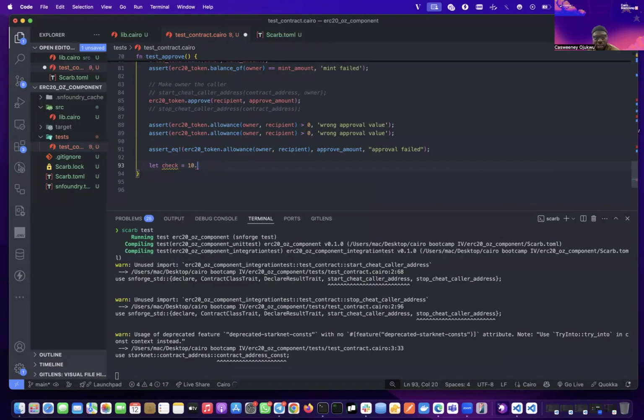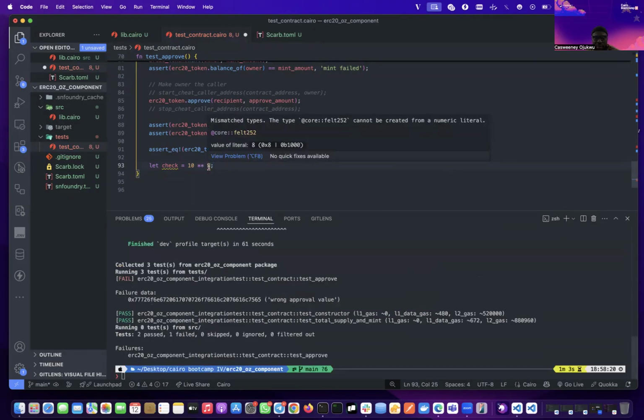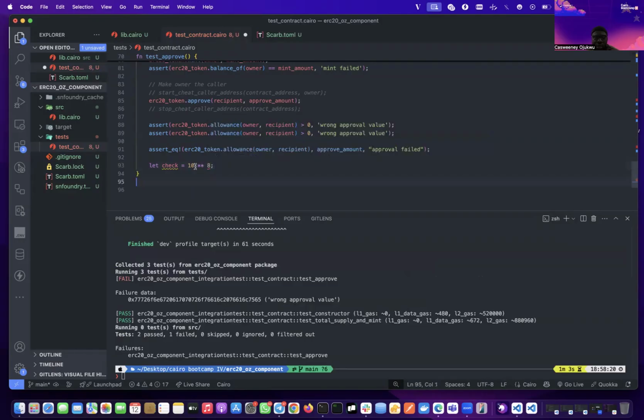Okay, let's see if this is going to work. 10 star star 8. Will this work? This doesn't work. Let me see. Mismatch type. Okay, let's do 10 underscore u256 of 8 underscore u256.